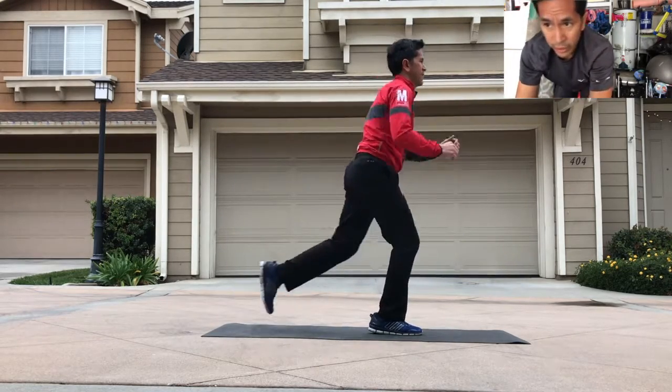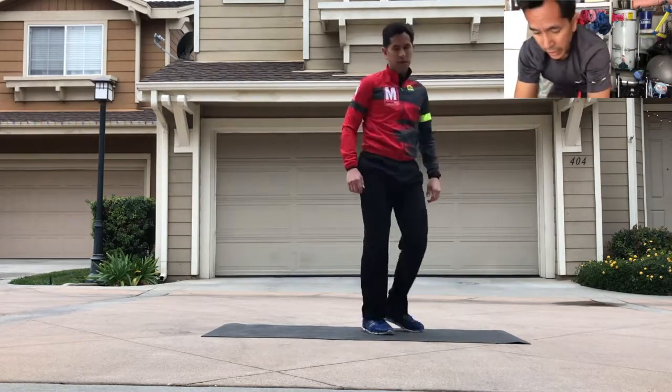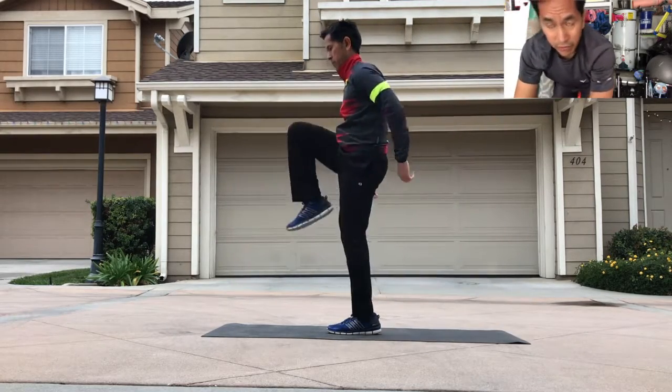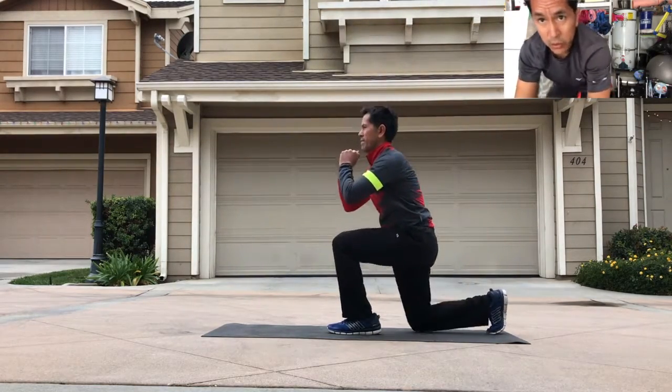And if you can't do a certain part of the movement, don't worry about doing it. Do whatever it is that you can do. The focus here, remember guys, is creating a habit of exercising every day. So if you can't do the movement right now, maybe next week or in 2 weeks, you'll be able to do it.